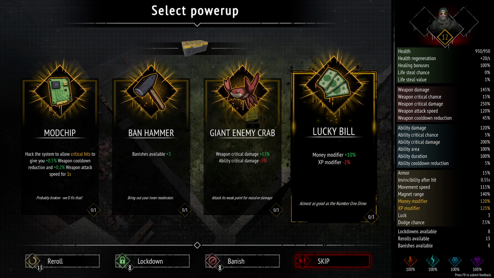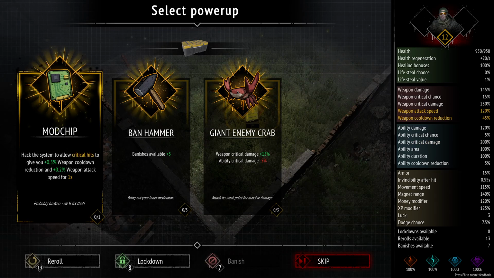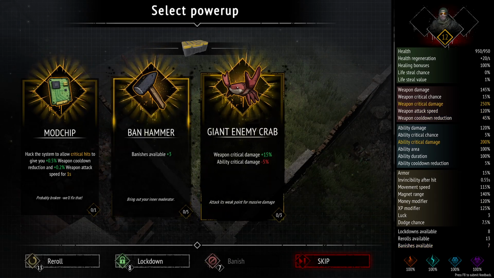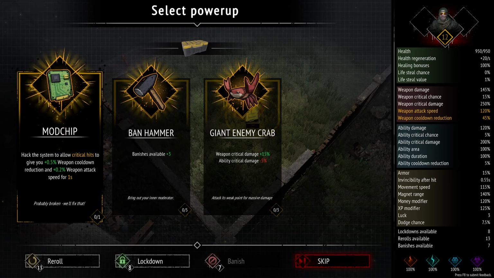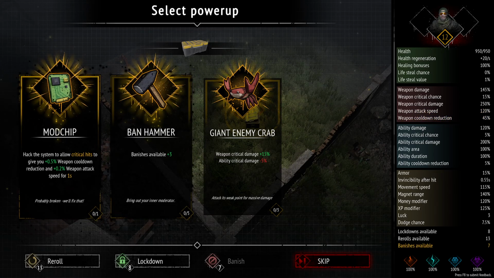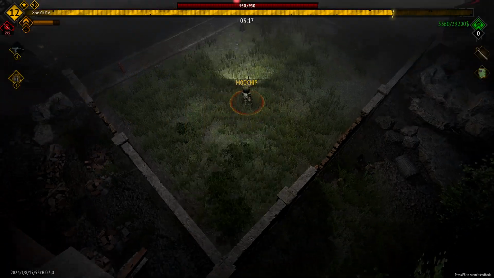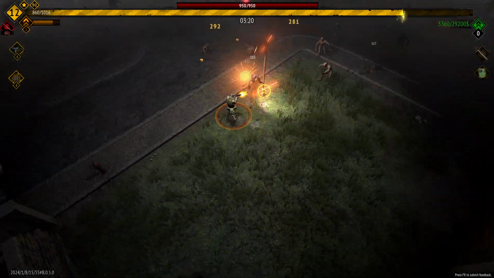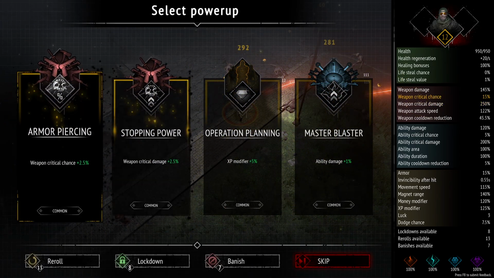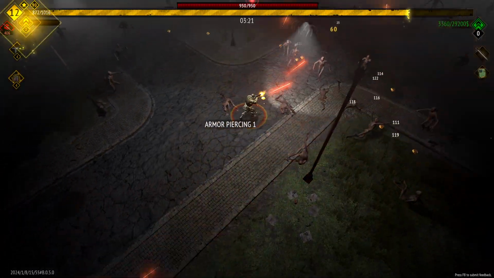Okay, we're gonna banish the money modifier. And we'll do, should we do mod chip? What's our crit chance right now? We're not gonna really get a high crit chance. If we do this, then if we take the tank, I think we need to go with the minigun, so that way we have more chances to crit. Okay, well now we can take weapon crit chance too, since, well, I like the XP modifier, but let's just do the crit chance.